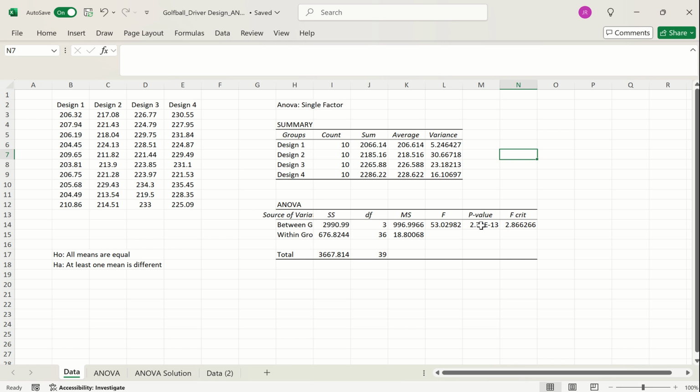The rule of thumb for this p-value primarily is if the p-value is low, the null has got to go. And this is actually the case. Our p-value is practically 0. Therefore, H null has got to go. Another way to say this is that there is sufficient evidence to reject that all means are equal. Therefore, we have to settle with the alternative that at least one mean is different. And this is how you quickly execute analysis of variance using Excel.